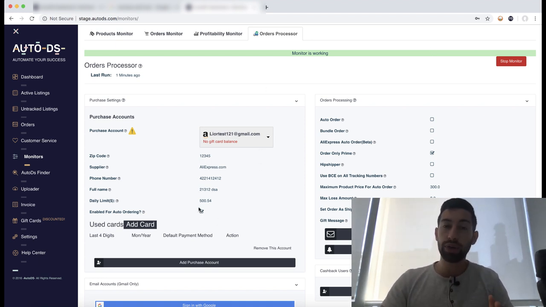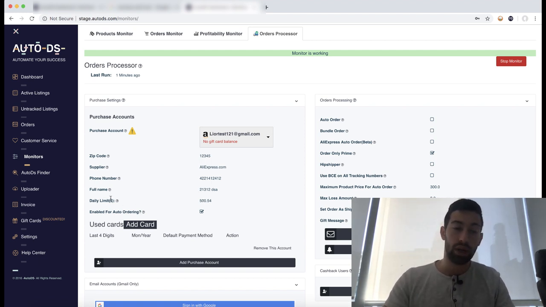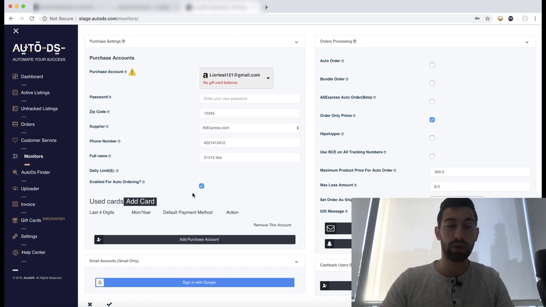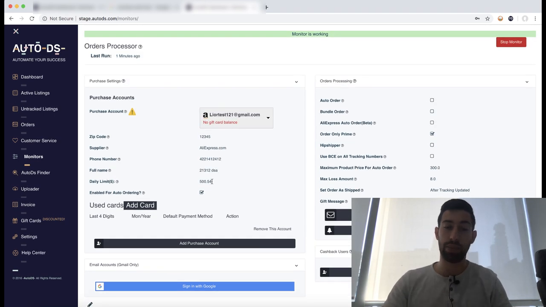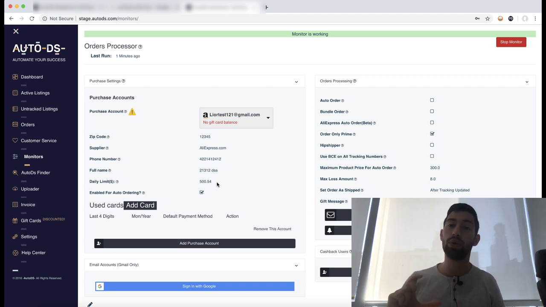Now, another feature which we added here, which will also help a lot of dropshippers, something which many of our biggest dropshippers asked us to do, is the daily limit. By default, it will be zero here, but you can click here and configure this amount of the daily limit to be another amount. Now, how does it work? If you put here $200, the auto ordering system will go over your accounts one by one and order on each of them $200 daily. It will do it randomly.